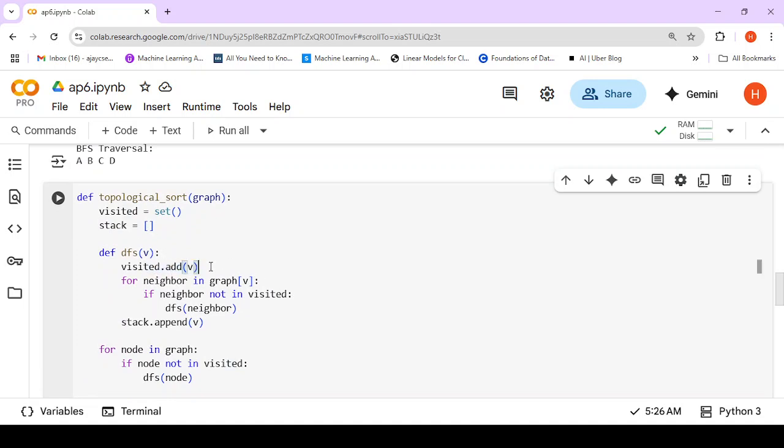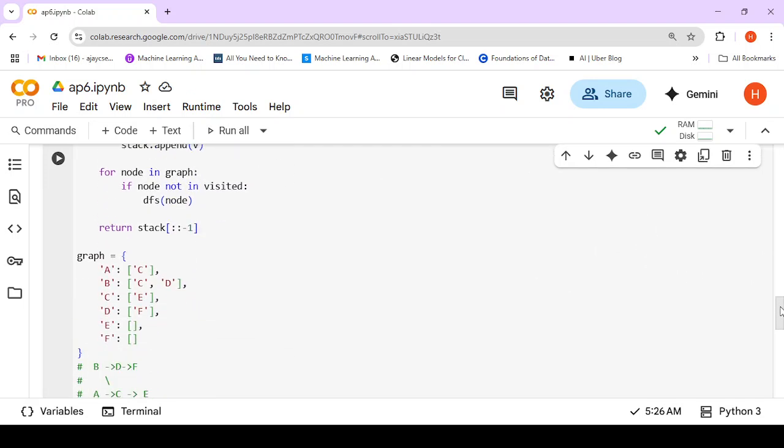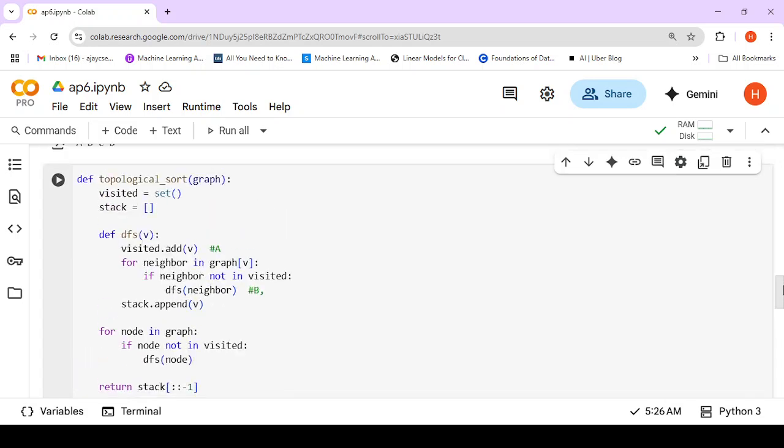Visited dot add of V. So now to the visited set, A will get added. For every neighbor that is there, if it is not in visited, it will recursively call the DFS again. So here it's going to call DFS of B and DFS of C, and it will also append it to the stack.